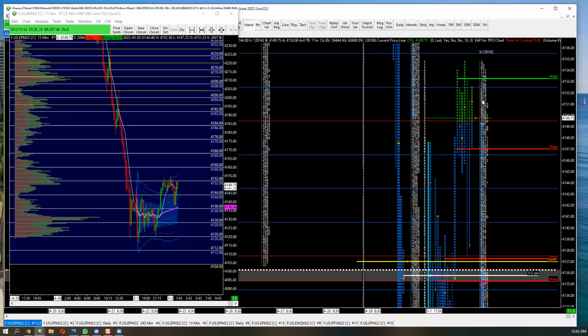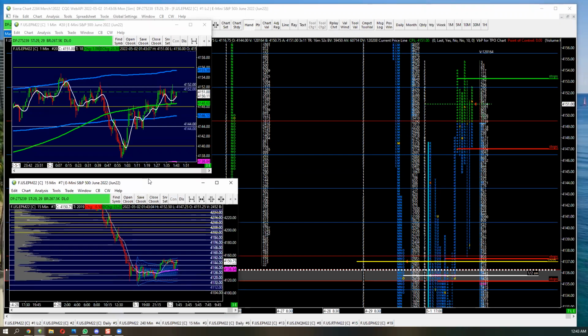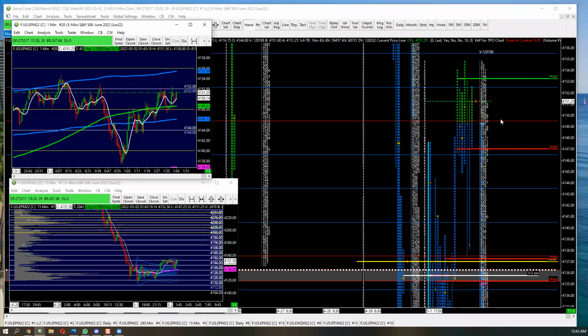So now we're just going to bounce around. And when people get tired of holding this, we'll take out that 41.47 low. So that's what you're looking for right now, to see where this thing is going to put in or find the bid, right? So we can use a 1-minute candlestick chart to look at that. So I have a 1, a 15, and market profile, right? And that combination works nicely, especially on sell-offs because you can monitor the cost basis.